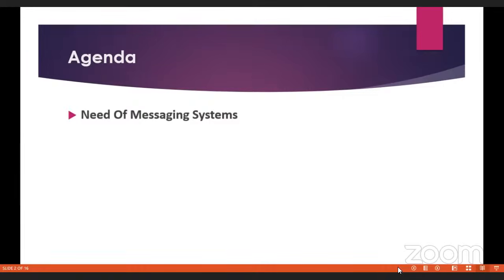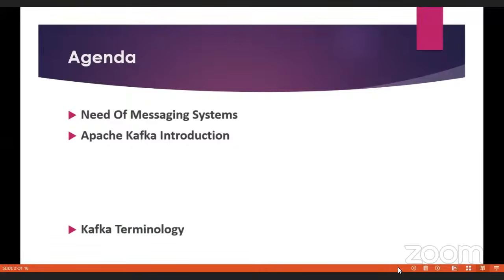When we are developing our applications, why do we need to know about these messaging systems? What is the main reason of going for messaging systems? Then what are the messaging systems available in the market, and what is Apache Kafka? A solid introduction, we are going to understand about Apache Kafka.